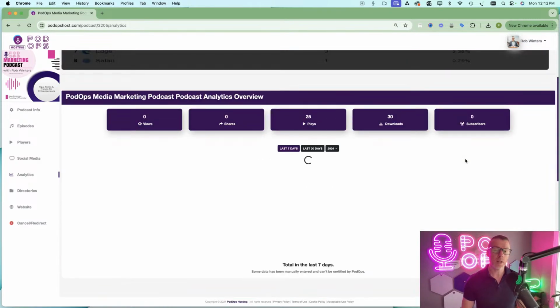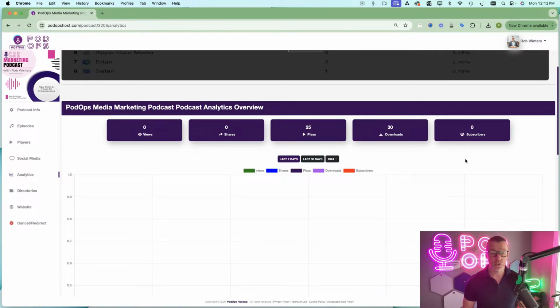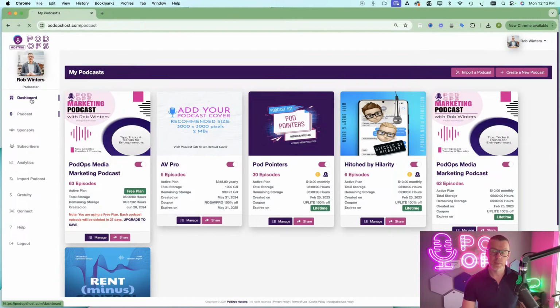So we've tried to make it really simple so you can get your historical data into the system. If you have any questions, you can always reach out to us. And we can also help you with importing or formatting this Excel during that migration process. The only thing you need to make sure you do before you get to this screen is make sure you've imported the podcast. You can do that from your dashboard. There is an option on the very top of the page. Let's go back here. Or there's also on the left navigation, I should note, import podcast. That'll take you to the same thing.